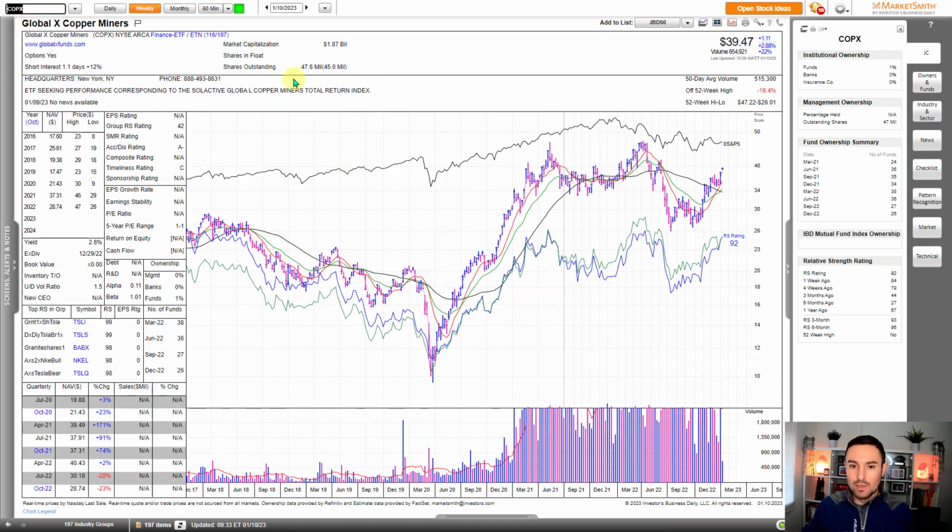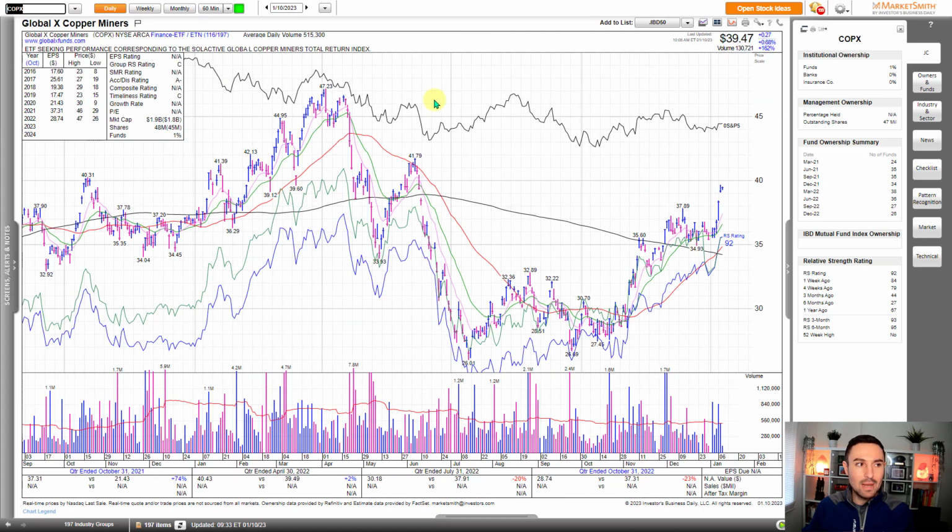So let's go and look at copper. Some of the copper stocks have made a couple of moves recently. So COPX, this is the ETF. This is applicable whether you're on the industry group charts as we were, or if you're looking at potential ETFs related to an area of the market. So I have a big list of ETFs that I work through and try to identify strength. As TC2000 yells at me over there, but you can see COPX, right?